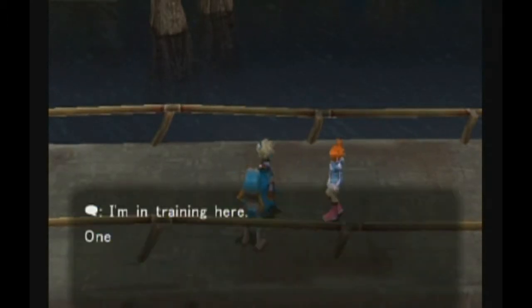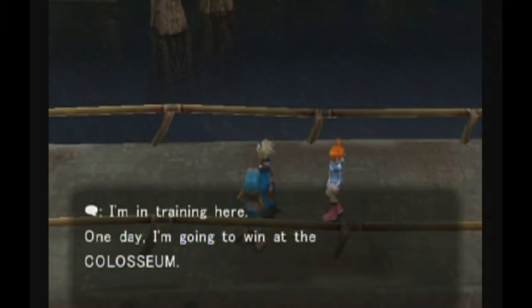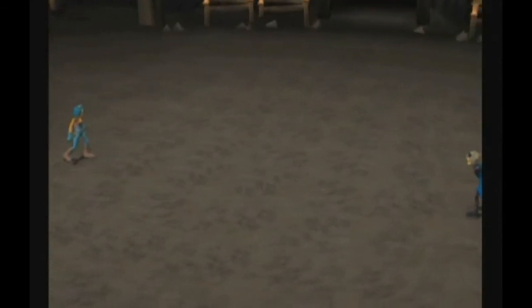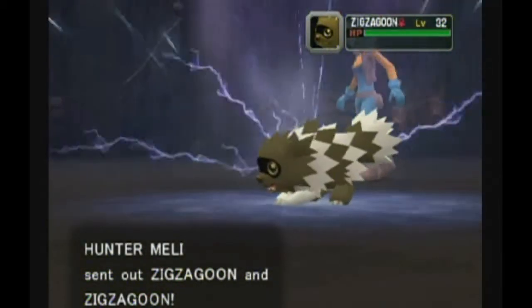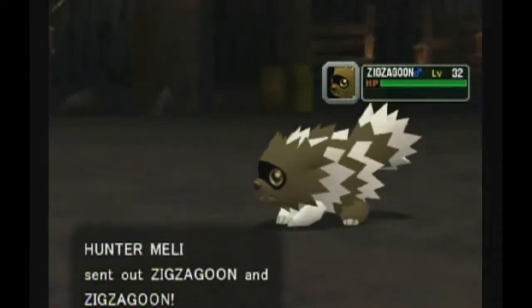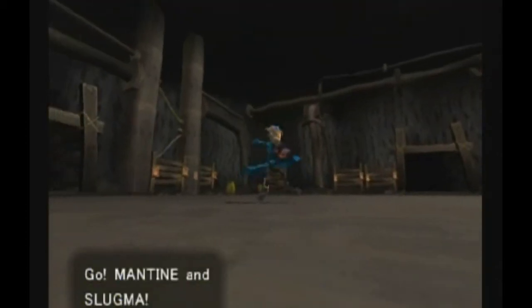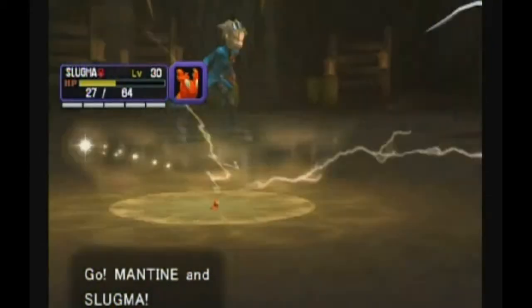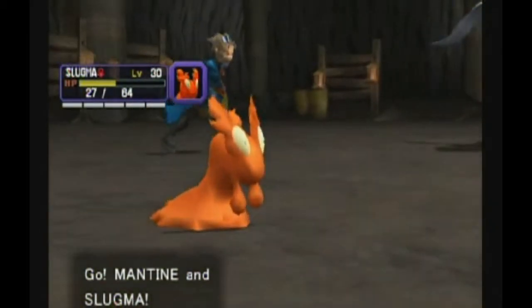Diving right in, head first. I'm training here. One day I'm gonna win at the Colosseum. Didn't you have to get here? Melly, I don't even care anymore. Brilliant! Strategy is the best when you talk to Hunter Melly. Hunter Melly is like, hey, you know what my strategy is? Lots of Zigzagoons. And we're just like, genius!